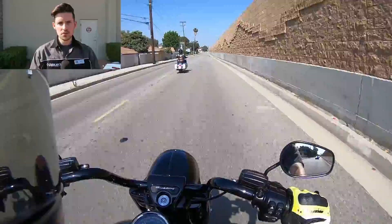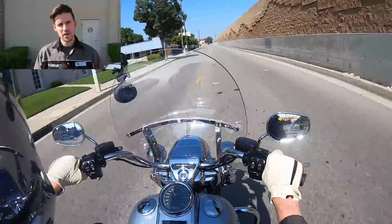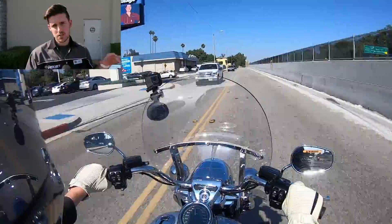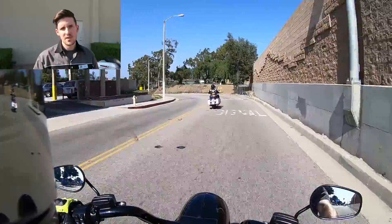It feels a little quicker side to side — maybe because the rear is up higher, so there's a little less rake on the front, making it feel a little twitchier. I prefer the ability to transition side to side a little faster. You've also got bigger sidewalls because of the larger tires — smaller diameter wheels means you're running more sidewall. Whereas on the 19-inch, you've got almost no sidewall, so the suspension is doing all of the work.